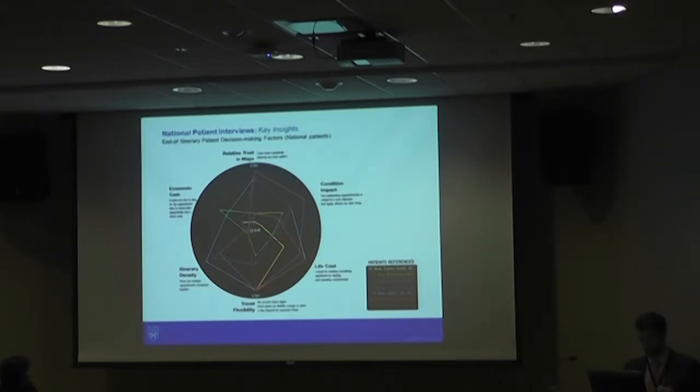So this yellow person, this 67-year-old male from Dakota Dunes, was an executive patient, and they had one appointment that wasn't very important. It wasn't impacting him very deeply. If he stayed, he was going to miss a football game, which was important to him, and his grandkids had something going on. And he was driving, so he had a lot of flexibility. There's a point in here, hidden underneath one of the other lines, in that he was only staying for one appointment. The itinerary density around that one appointment was just that one appointment, and so he wasn't getting a big bang for the buck for staying.